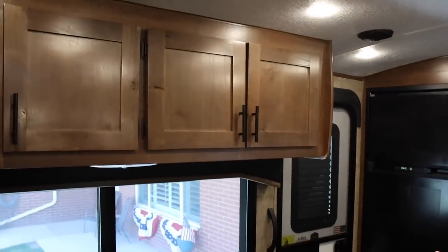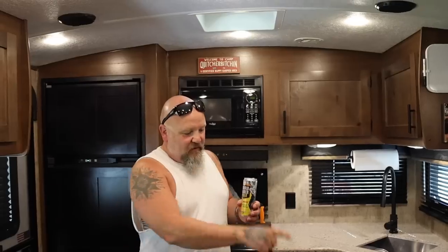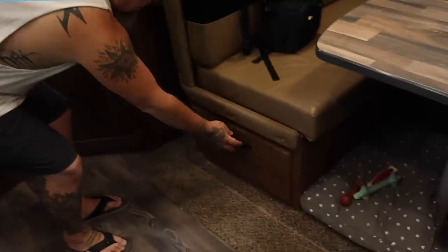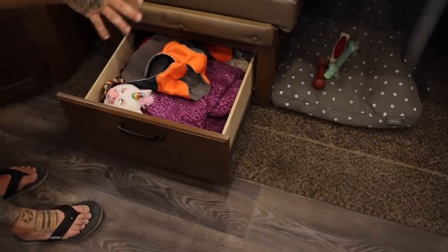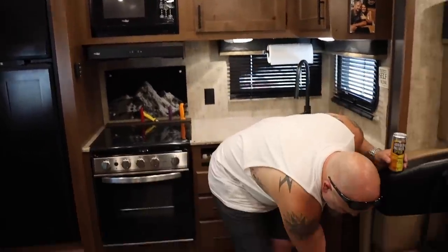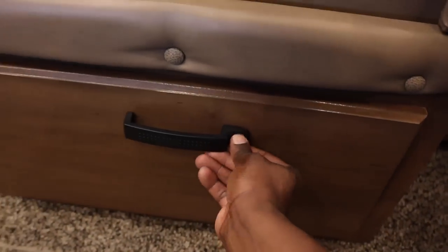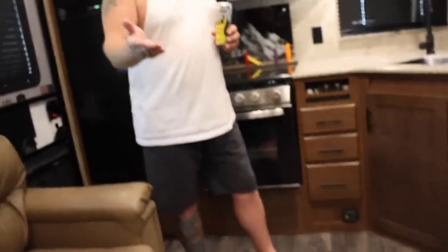The best thing about it, and this was a problem in our first trailer we bought from them, when you bring the slide in and you have these drawers under here full of stuff, they get heavy, and as you drive, the drawers will fly open. We had one fly open and take a chunk out of a cabinet over here. Really? Yeah. So when we bought this one, they had gone to locks on every one of these drawers. You see that? That is nice. So now your drawers don't fly open.